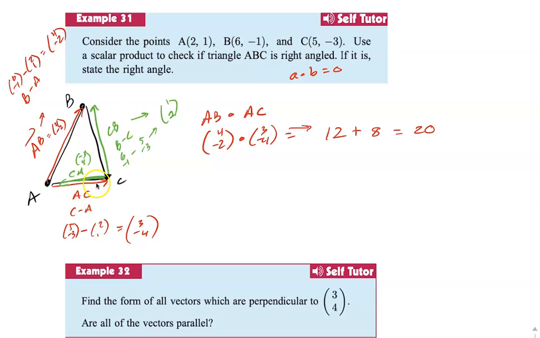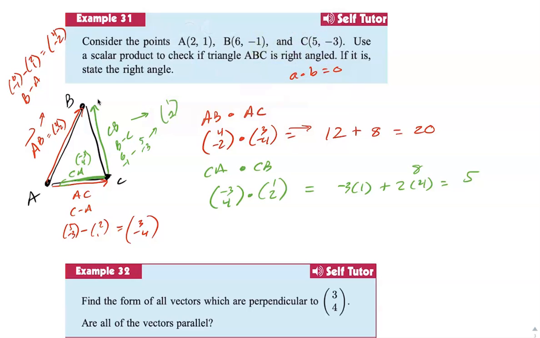We'll find this angle. Dot this vector with that vector. So I'm going to dot CA with CB. That's negative 3, 4 times 1, 2. Again, it's multiply corresponding parts. I get negative 3 times 1 plus 2 times 4, and I've struck out again. This time I get 5. So this last one better be it.